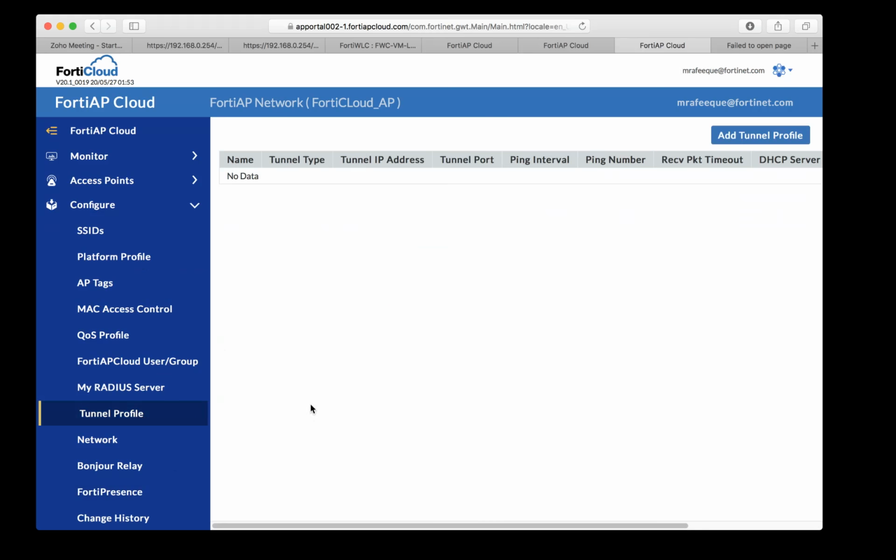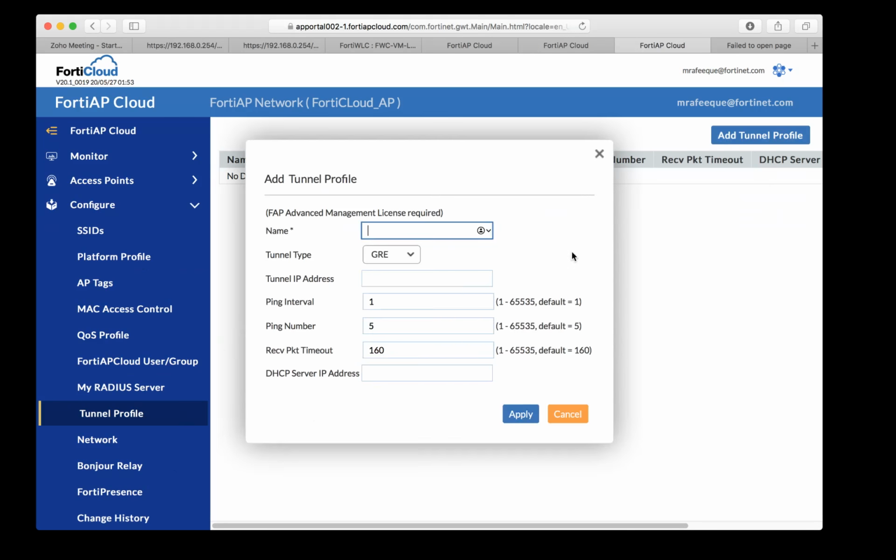And also, we have introduced a tunneling profile. In this tunneling profile, you can deploy the AP on the cloud, but the user traffic can be tunneled back using Layer 2 tunneling or GRE tunneling. So let's say you have one of the VPN devices configured as a Layer 2 GRE tunnel. We need the tunnel IP address here, the interface IP, and all your traffic is forwarded to the tunnel IP that you provided. So we can support both options, GRE and Layer 2 tunnel.